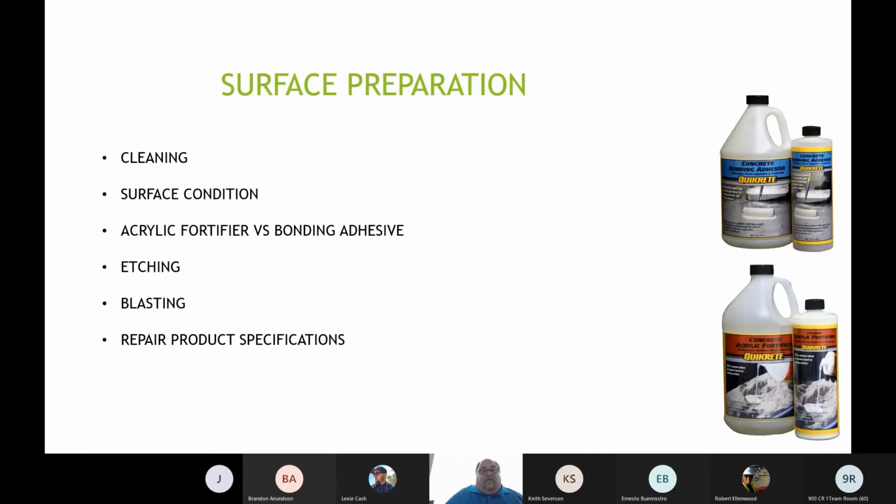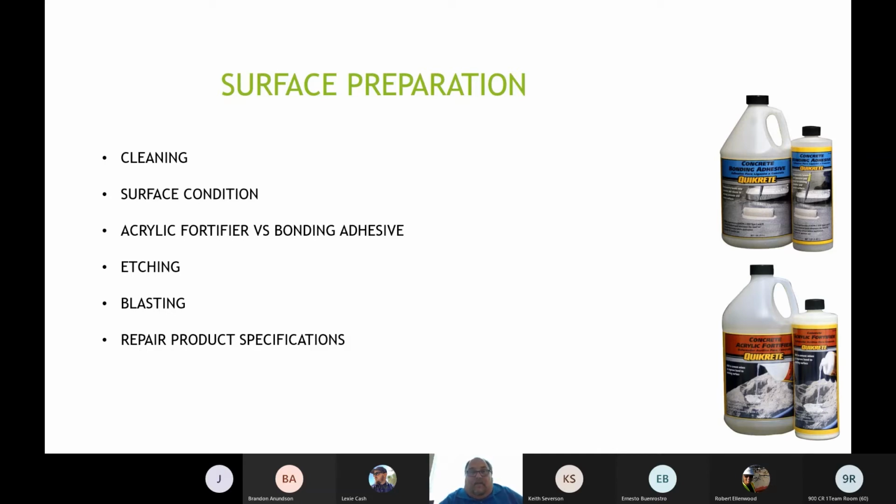And then we'll go now to surface preparation. The most important part of any repair or any project you're going to do is the prep. Usually that takes the most time. You go to paint a car, which is something that I used to be able to do before they changed the laws, but it's hundreds of hours of work getting it prepped for 15 minutes worth of applying paint. It's the same way with the concrete repairs.